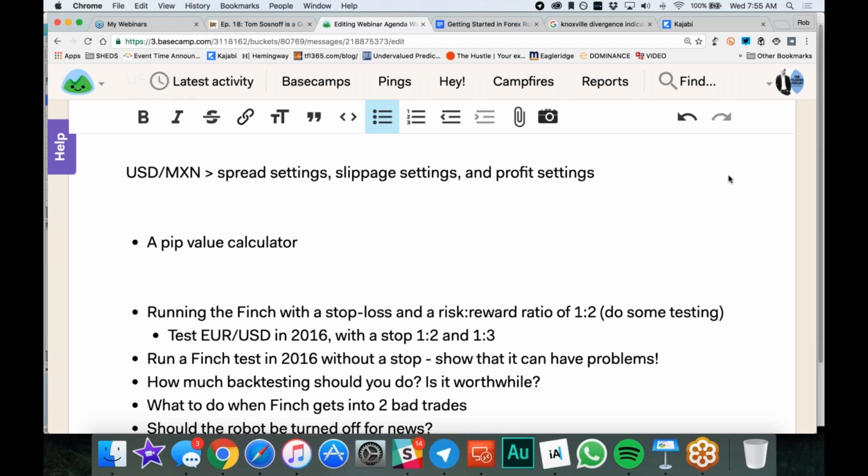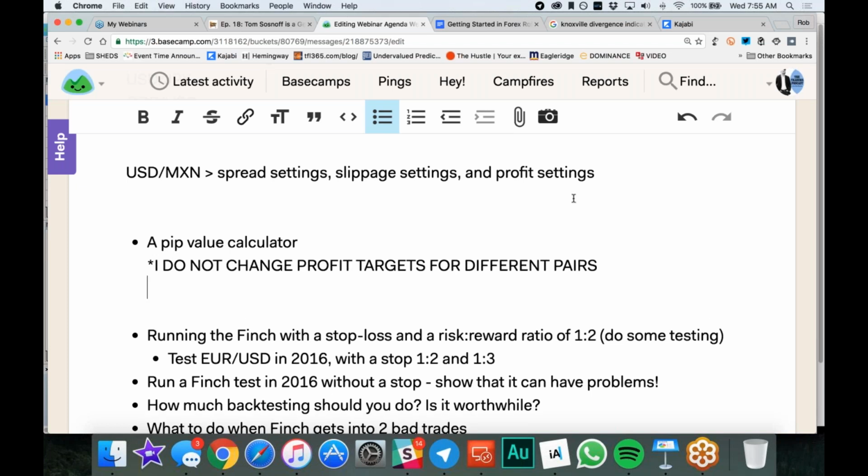Some of you have asked, well, with currency pairs having different values across the board, I'm worried that with a trade size of 0.01, my profit target really shouldn't be $1.30. Let me write it down really clearly. I do not change profit targets for different pairs. I actually don't think it's necessary. However, we've just posted inside this webinar and on the screen in front of you right now a pip value calculator.